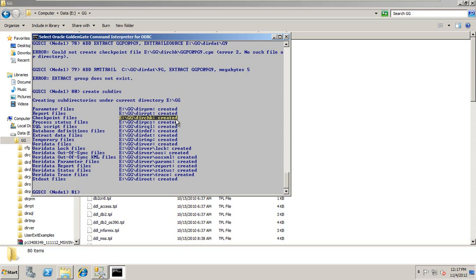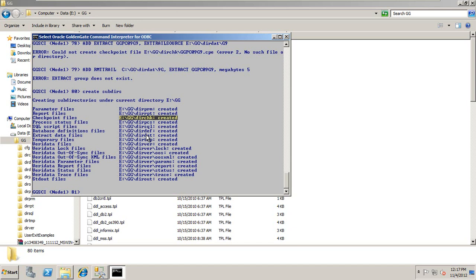Now when we restart, it reads the checkpoint file for that extract, which is in this directory. It understands that it successfully processed 50 and will work from the 51st record onwards. That is the checkpoint concept in GoldenGate.